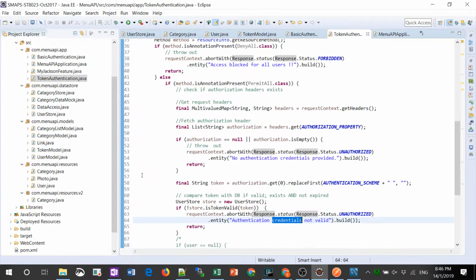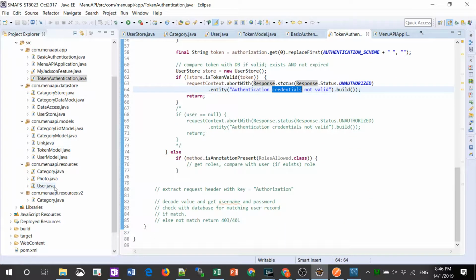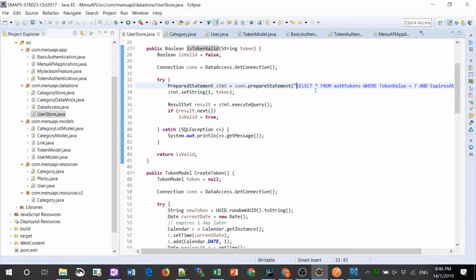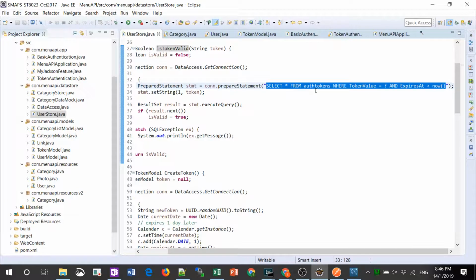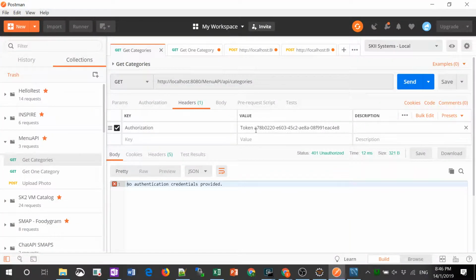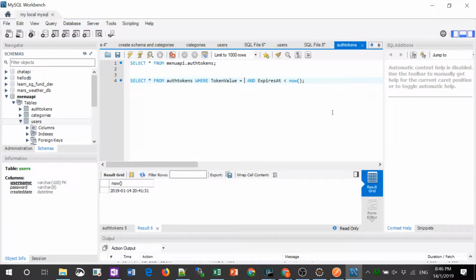So how do you debug this kind of situation? One of the simplest ways is to go to the SQL statement and copy the SQL statement. If you're not very sure whether the problem is SQL or what, replace the token value, put it in here, and then run the statement.